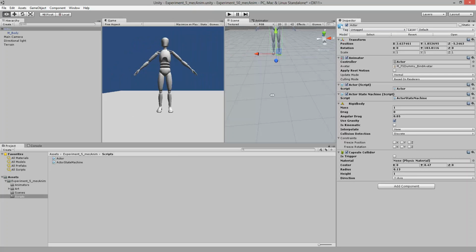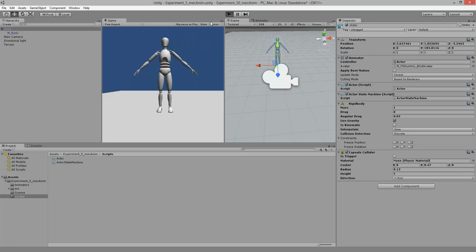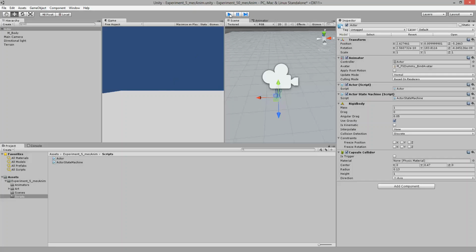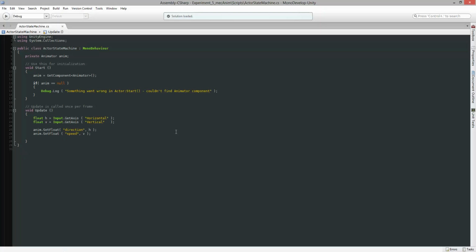Well, that's all well and good, but the main problem here is that we're part of the physics system, but we're still not walking anywhere. We're going to change this by going into the script. And the script is just like we remembered. In this Update, I'm just going to put all this code in Update, and part of the assignment for you is going to be to clean this up and put this in the correct implementation for that state machine. So let's walk through just some of the instructions here that you're going to have to go through in order to get this character moving in 3D space.